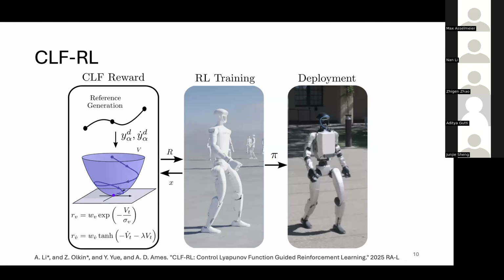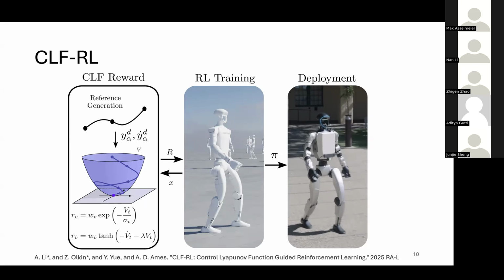So now we're going to jump into my first work, which is CLF-RL. This was an RL paper from recently, so you can find the paper if you're curious. It's got 3 core components. It has the CLF reward, where first we take a reference, and I'll talk more about what the reference is, but we have some kind of motion reference. This goes into a control Lyapunov function, and then this control Lyapunov function just shapes the reward.